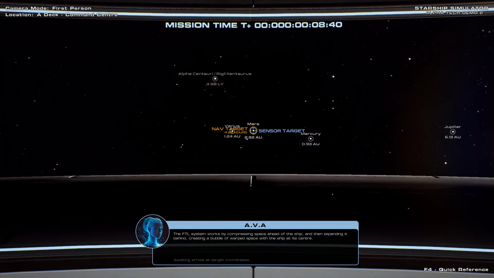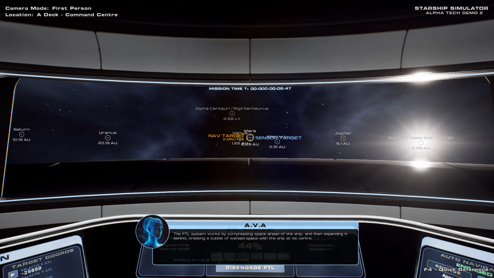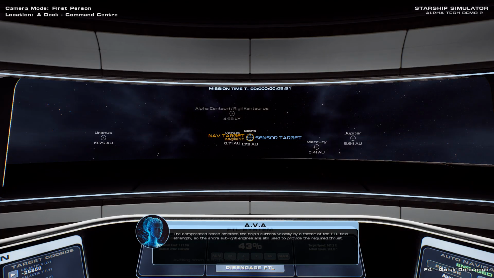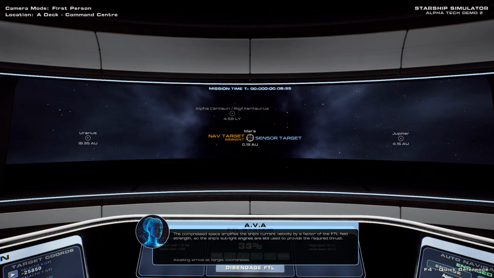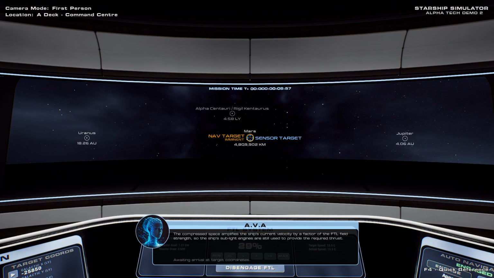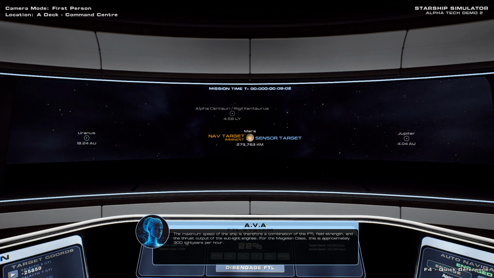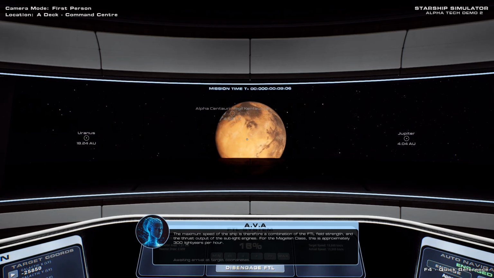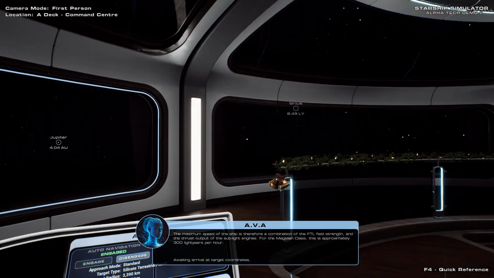The FTL system works by compressing space ahead of the ship and then expanding it behind, creating a bubble of warped space with the ship at its center. The compressed space amplifies the ship's current velocity by a factor of the FTL field strength, so the ship's sublight engines are still used to provide the required thrust. The maximum speed of the ship is therefore a combination of the FTL field strength and the thrust output of the sublight engines. Don't crash! For the Magellan Class, this is approximately 300 light-years per hour.